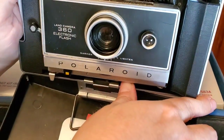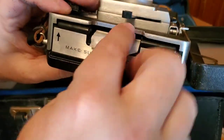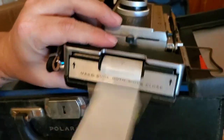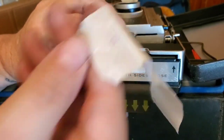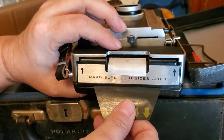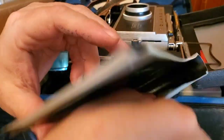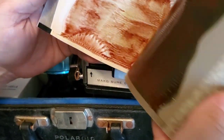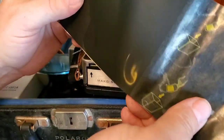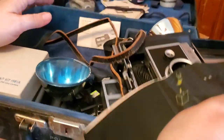Let's take your picture. So that is working. I don't know if that's film in here. It's empty. I don't know. Maybe there's another picture in there. Huh. What did I just do? I don't know what I just did. Anyways, that's probably really old. So, yeah, there's still film in it. Oh! All right, that's all, guys.